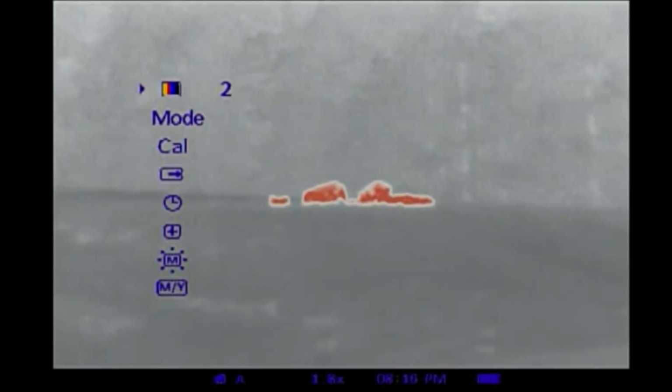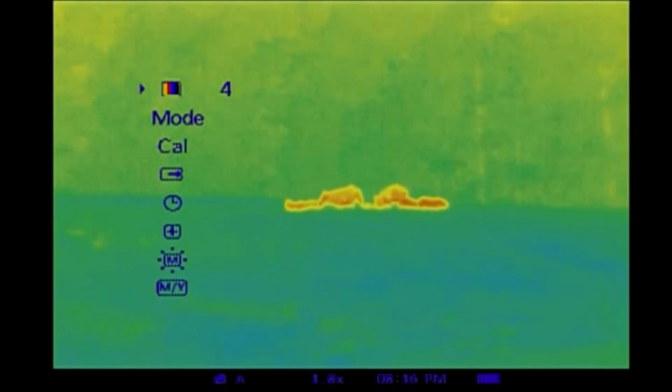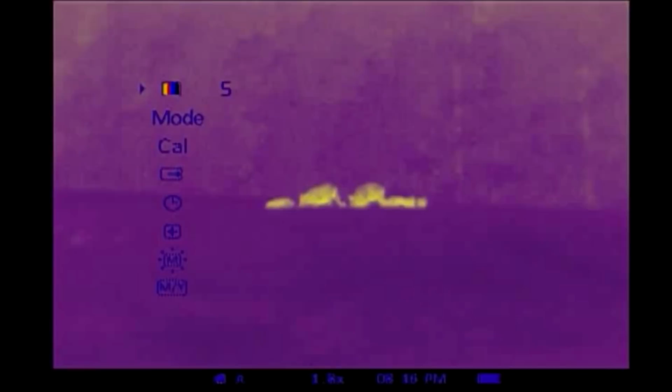There's also very quick and easy adjustments that you can make to brightness and you can do this on the fly by turning the dial up and down, as well as from changing from white hot to black hot. By holding the menu dial down for 2 seconds, it sends you to the menu where you have the option to change into different color modes, and really whichever you prefer, but really 100% of the time I'm using white hot for scanning and identification.